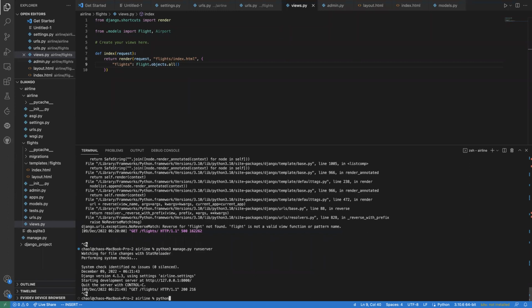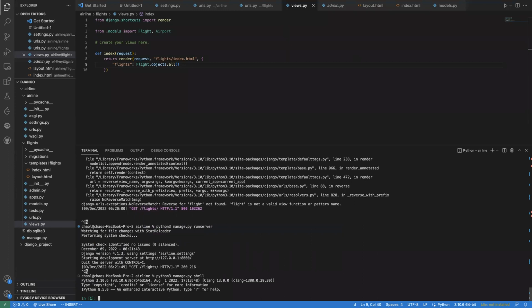Python 3 manage.py shell, and then we're gonna do from flights.models import everything.